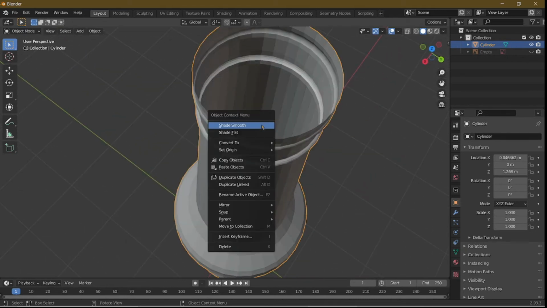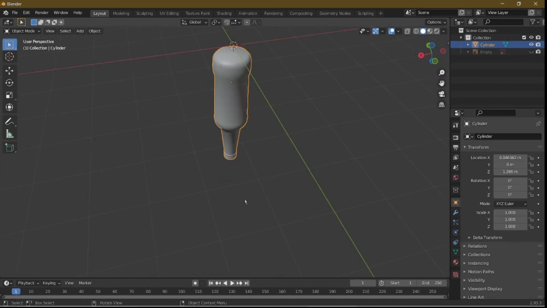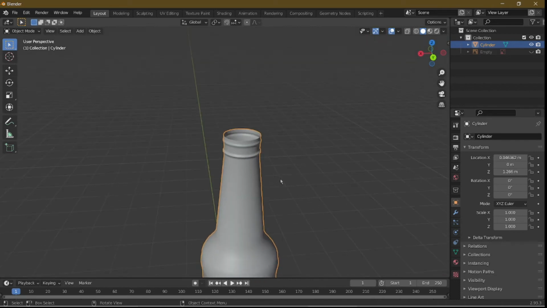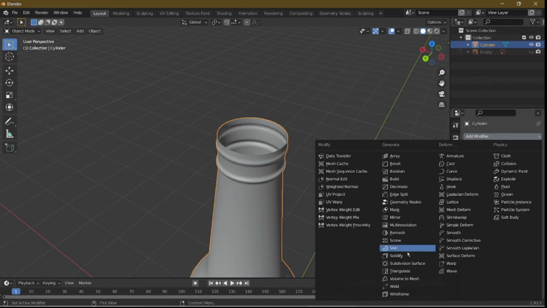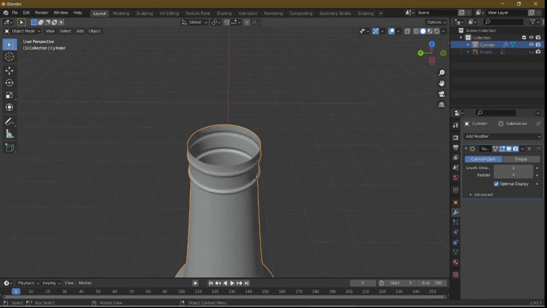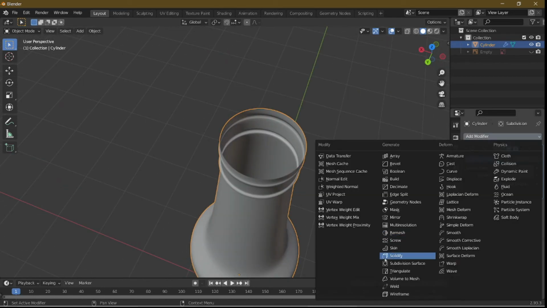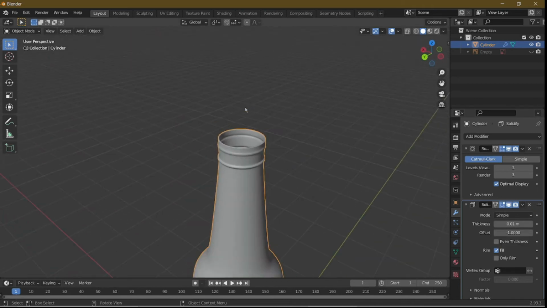So now I'm gonna right click to shade smooth, but if we do that, we're gonna start seeing random weird texture looking areas. To fix that, we're gonna add a subdivision surface modifier over here. And we're gonna make the amount 3 on the levels viewport and the render. Okay, so now we're gonna add a solidify modifier to give the bottle a thickness, and we're gonna leave it at the original thickness. Okay, there we go.